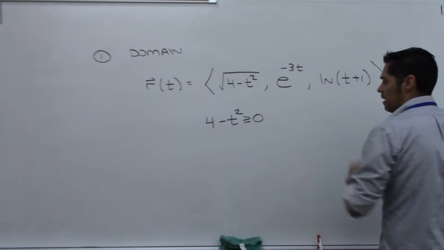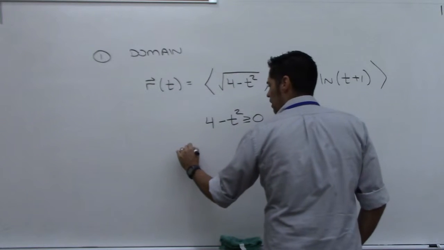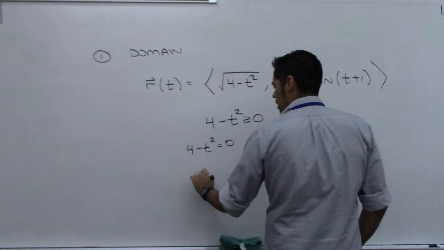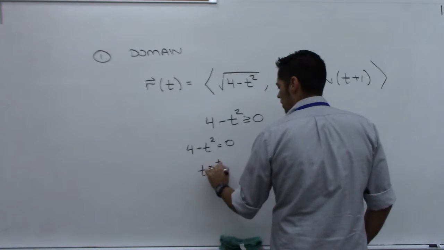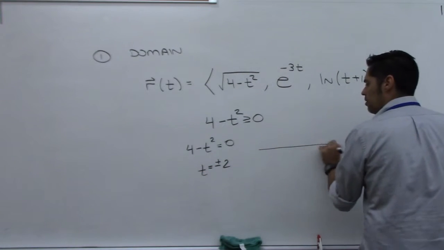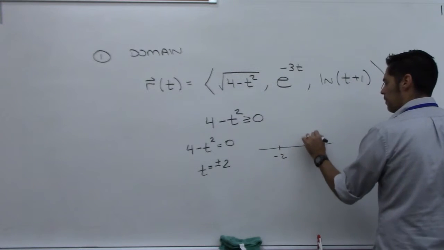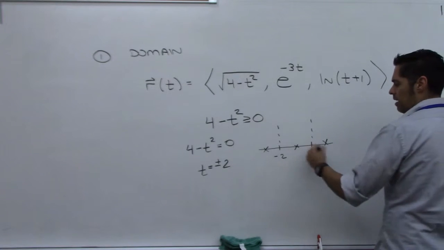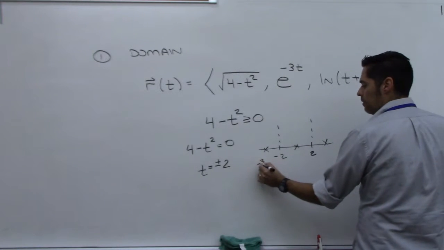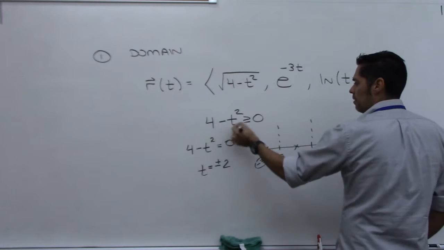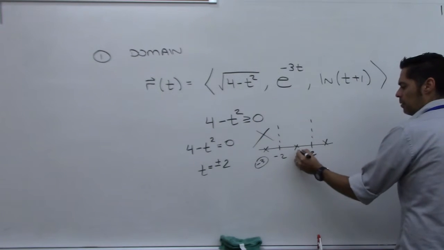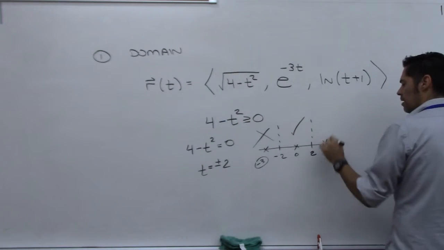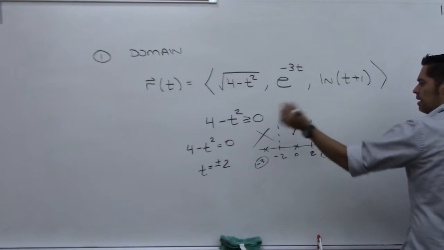That's called a quadratic inequality, and the way that we can solve this is first converting it over to an equation, getting our two solutions, which would be positive and negative 2, plotting those two solutions on a number line, and then checking some points to see if those satisfy the original inequality. If I plug negative 3 in here, this will not be true. If I plug in 0, 4 is greater than 0, that is true. And if I plug in 3, that won't be true.